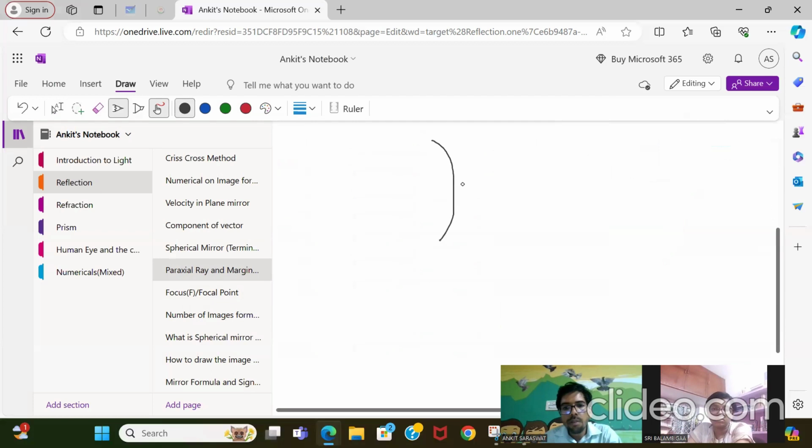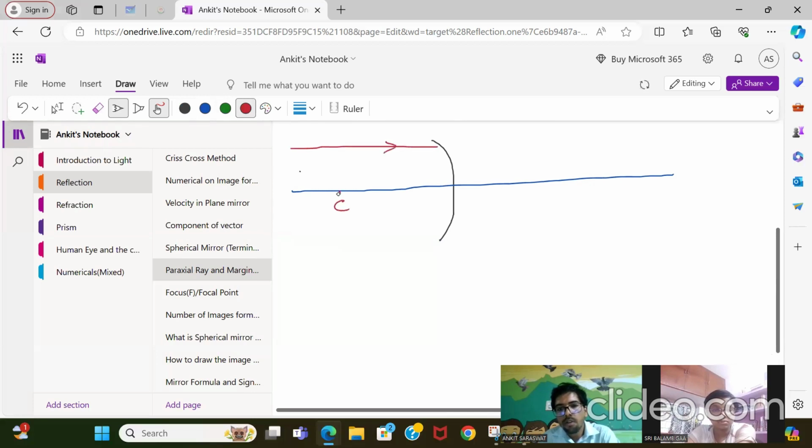this concave mirror, and I draw a principal axis like this, with so many rays. Some rays I have drawn. Listen, this is very important, and I want full concentration here. If I draw a line to the center of curvature, I'm not drawing the normal every time. This is the normal. Then it is going like this. Here, one ray is coming like this. It will intersect.